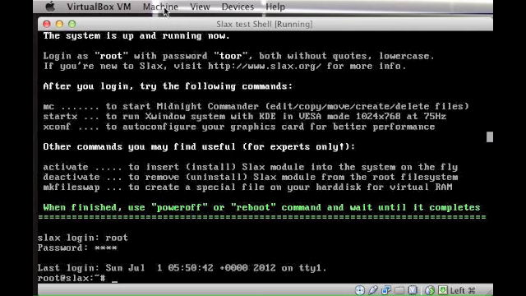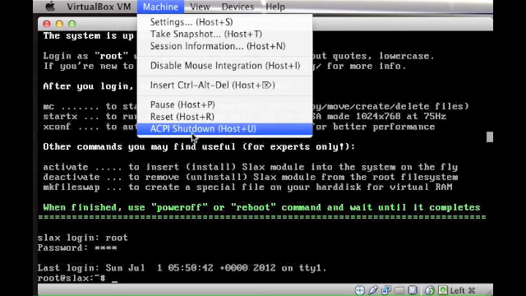Go to the machine menu and click on shutdown. This basically is gonna make a force shutdown of the system, but as this is just a virtual environment that is running right now in memory, it's not gonna do any harm at all. So that's one way to do that.